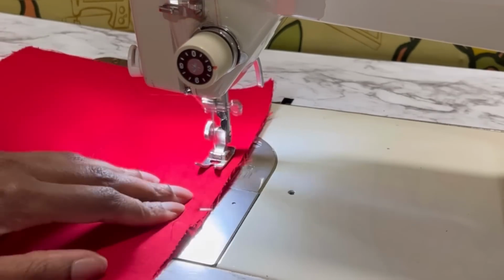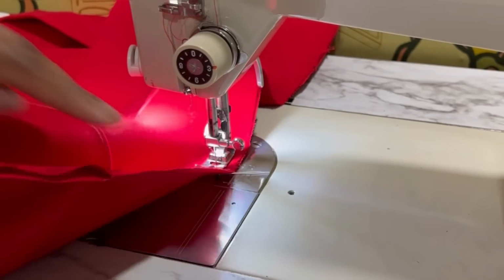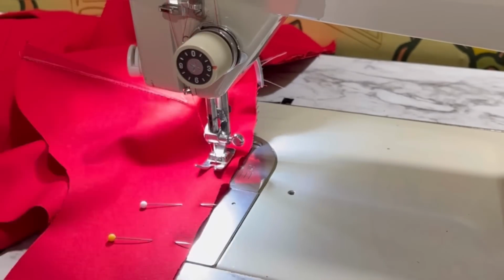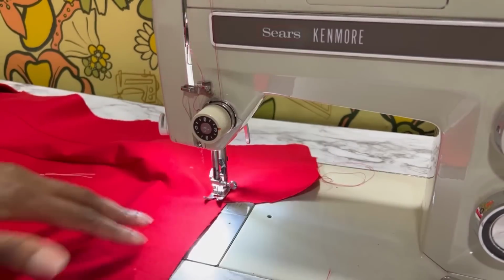Now over to the machine to sew down the other side front and center front, and be very careful to avoid sewing the pocket flap down. You can use a pin to kind of pin it out of the way or be very careful and feel for that flap. Now I am stay stitching the neckline and the armholes.